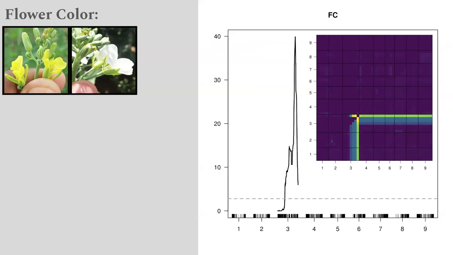So flower color is not an important horticultural quality trait per se, but we know it's single gene control. So I included it and I found one QTL that was located on the end of chromosome 3. I'm going to include some of these two-dimensional plots as well. And this shows epistatic interactions between genomic regions. So if we saw a yellow spot here, there would be an interaction between chromosome 2 and 8. We did not find evidence of any epistatic interactions for this trait.